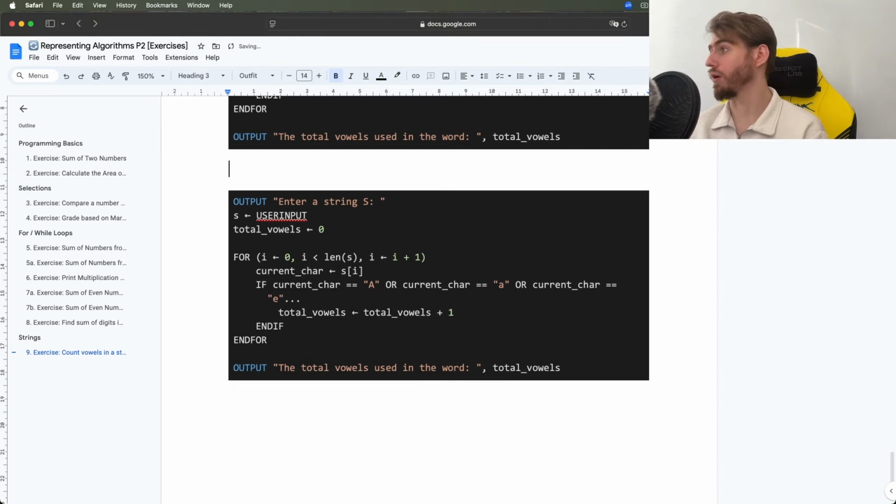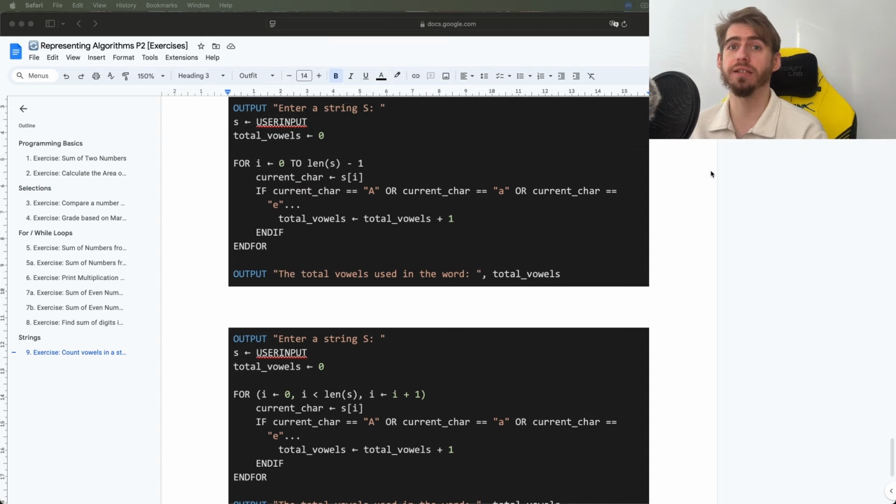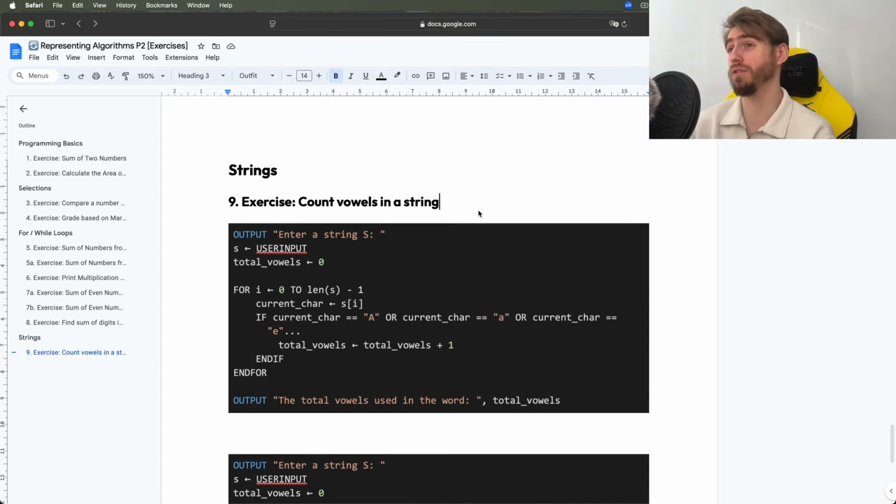Okay, so let's move to the next problem about reversing the string. The next one would be about lists, and then I would show you how to work with searches in the next lesson, which would make more sense. So the next task would be about how to reverse a string.